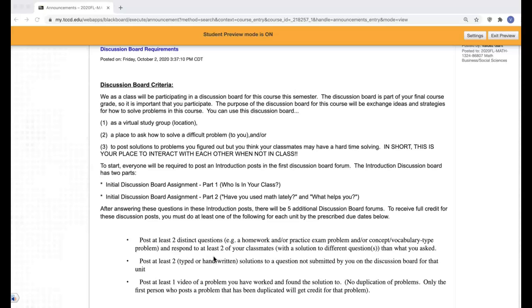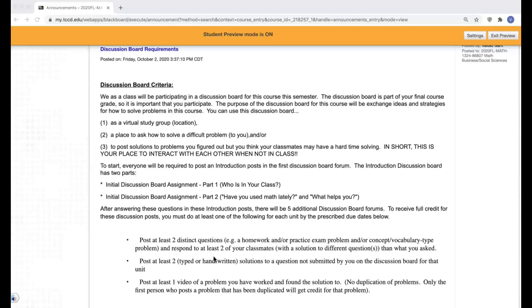I will say, if you're going to do this option, please make sure that you send screenshots of the actual question. Okay. Do not try to copy and paste directly from My Math Lab because it's not going to show up. So you need to do a screenshot and upload that picture with your post. If you have any written work that you've done, it will be helpful for you to post that as well, so that others can understand what you have done, and they may be able to help you and point out where you're going wrong.